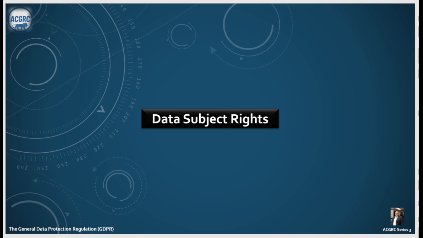Data subject rights. GDPR empowers individuals with enhanced control over their personal data. In simple language, it means under GDPR, a data subject is any person whose personal data is being collected or used. GDPR gives people strong rights over their own personal data. These rights help individuals understand, control, and protect how their data is used by organizations.